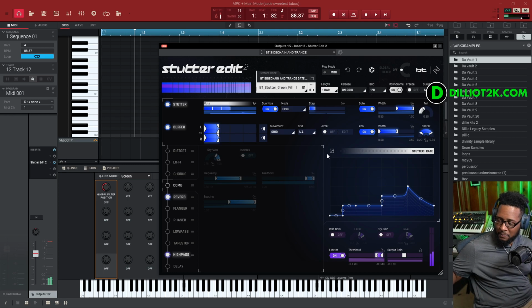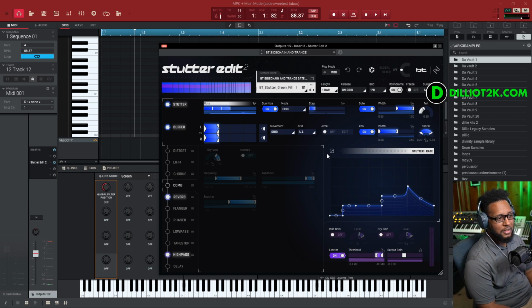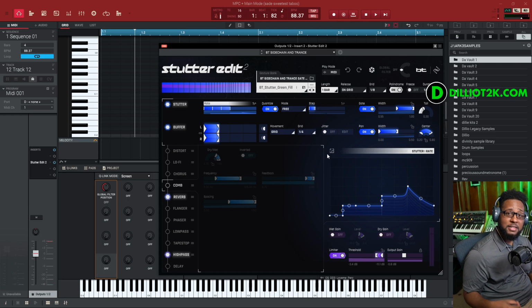This is something I hope that Akai works out in the future, where you can control and send MIDI notes to effects. That works for a lot of the time-based and modulation effects plugins, where you got the tape stop, you got flames, distortion, all the Sugar Bytes plugins, and Stutter Edit 2, where you want to be able to trigger the effect at the exact time that you want with a MIDI note. And unfortunately right now in the MPC software, to my knowledge, on MPC 2.7.8, and I know we're on 2.8 right now, this is something that we can't do.